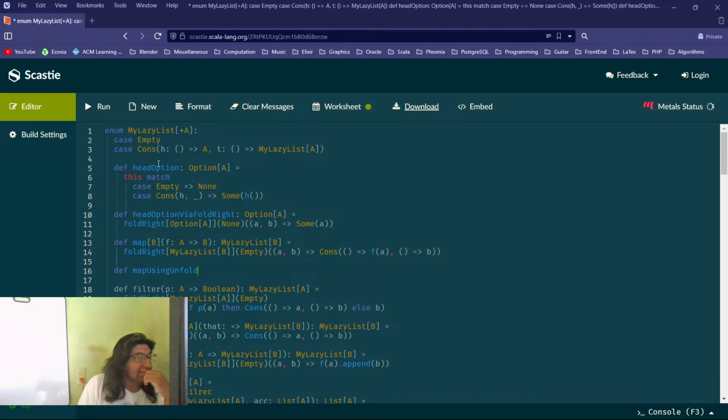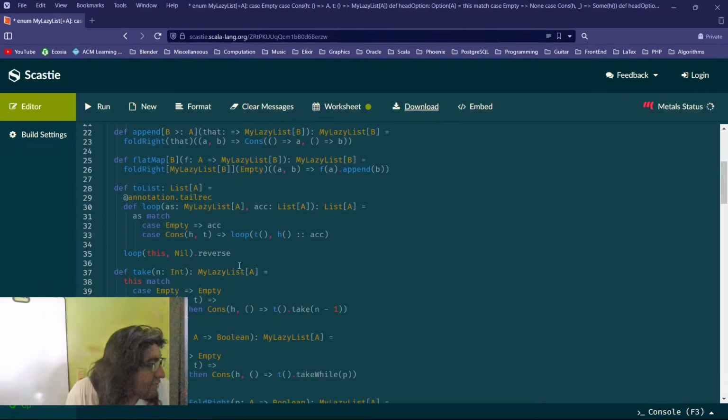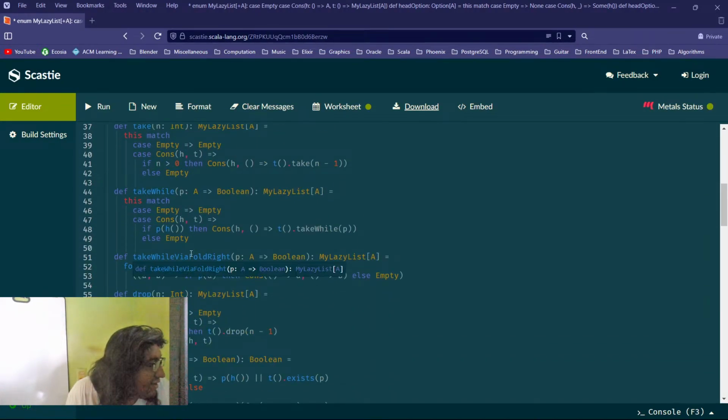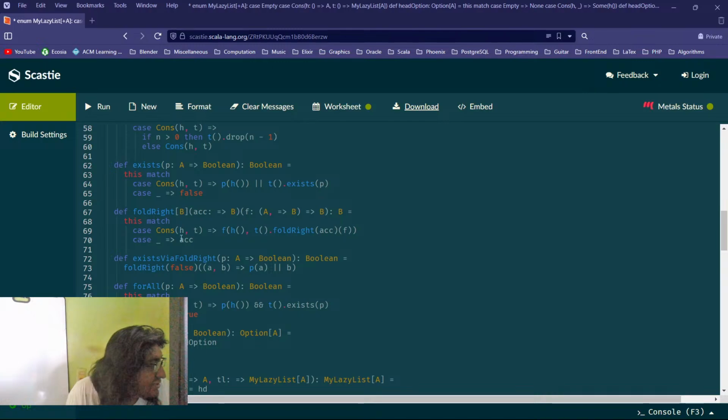which is here. We will be using this. Now this is counterintuitive because we are calling fold right, and fold right is taking care of the recursion with this match.